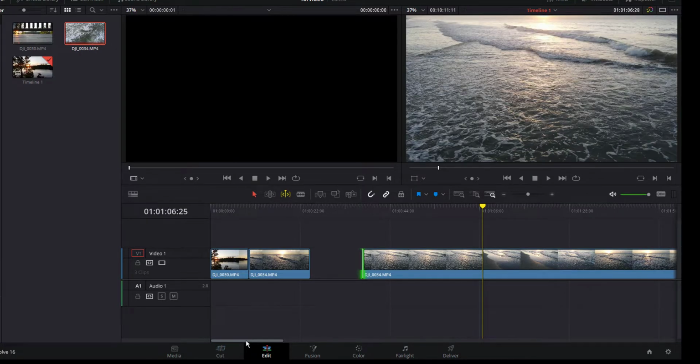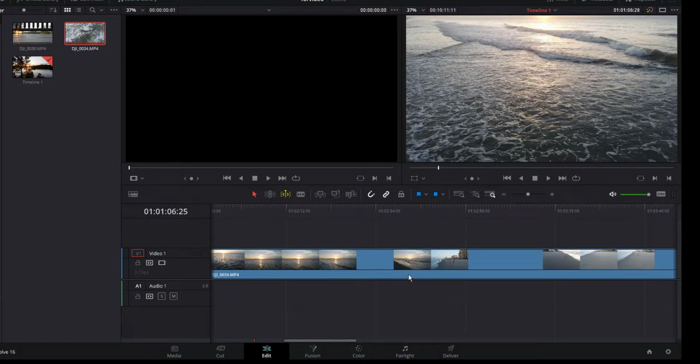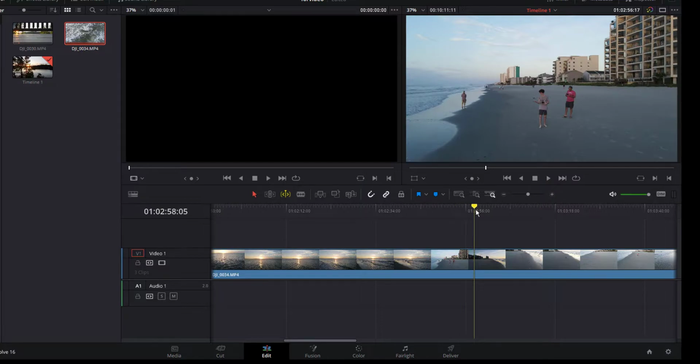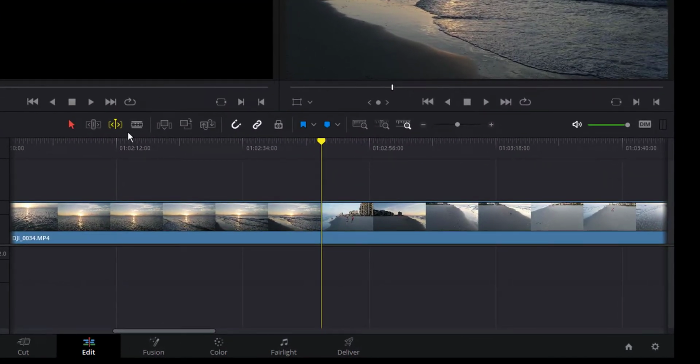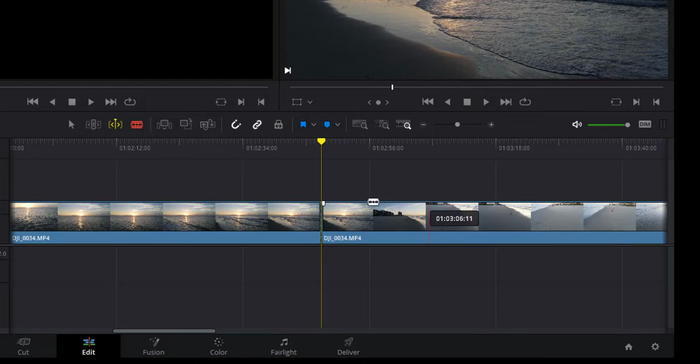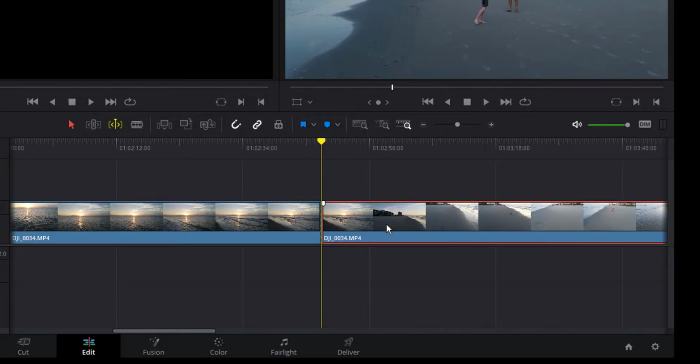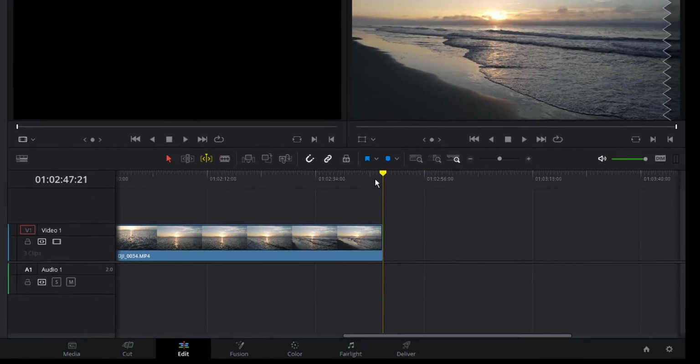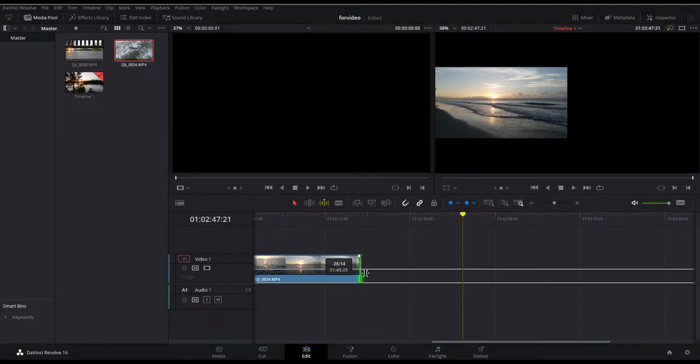And then once you select a specific piece, like, well, I know I don't want this part right here because that's not the sun at all. So I might be able to just go right here. And then I'm going to grab my favorite tool, which is the blade. And I can go ahead and click right there. And then I can go back to the arrow, go like this, be done with that piece, and slice and dice as I see fit.